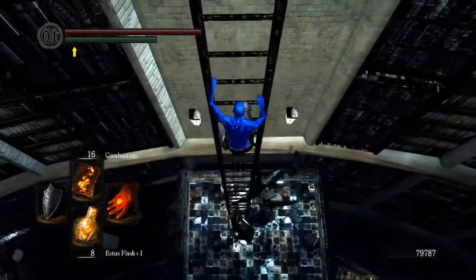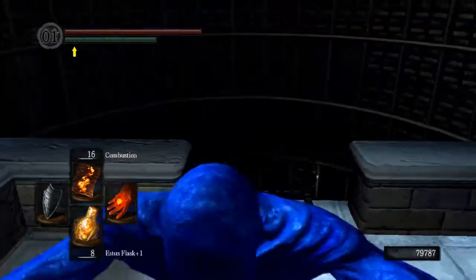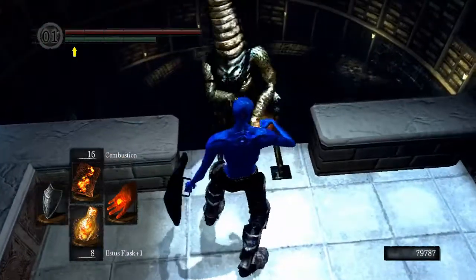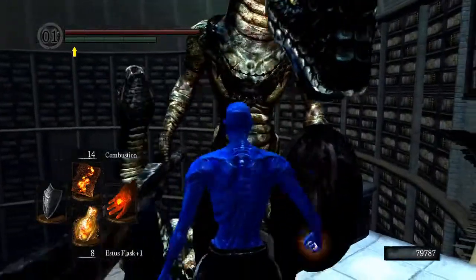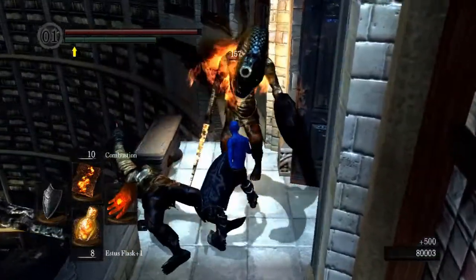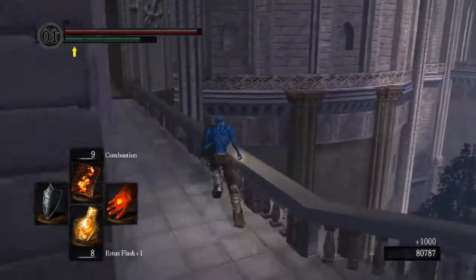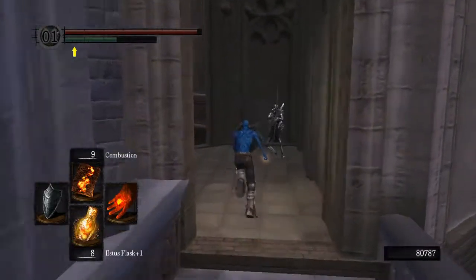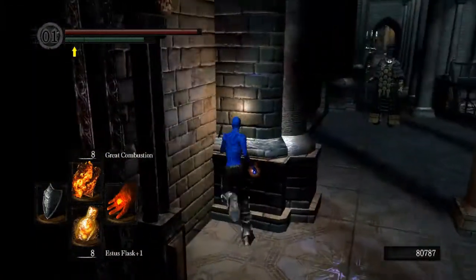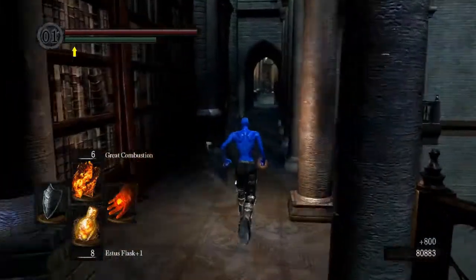Now here we have some very big aspiration lizards. There we go. Now we're gonna run this way, keeping the hefty physical shield up because of these guys. Now come over here. There we go. Finish that one.